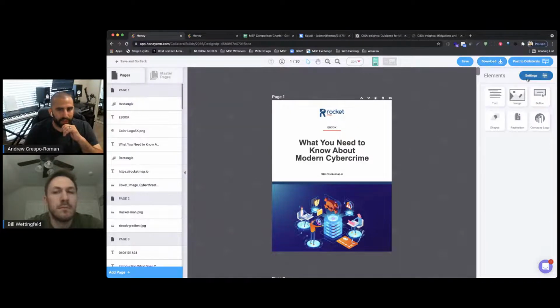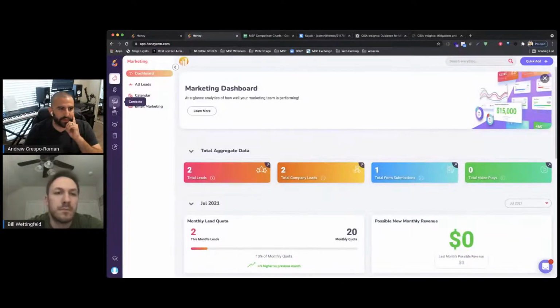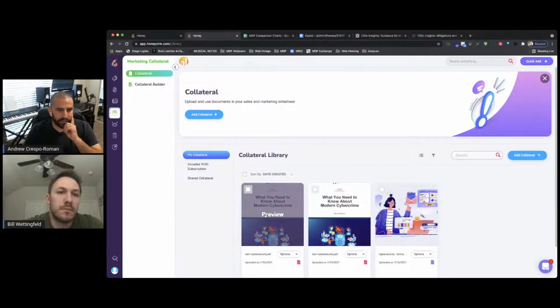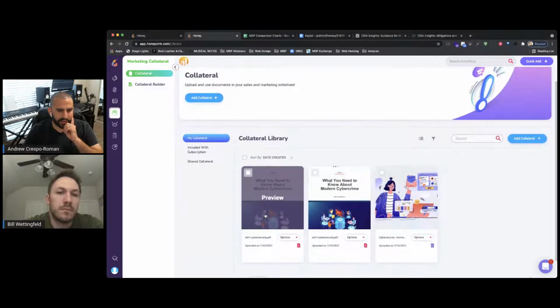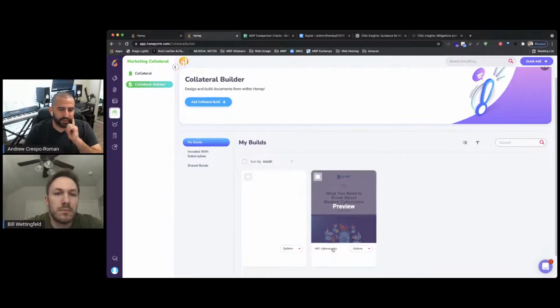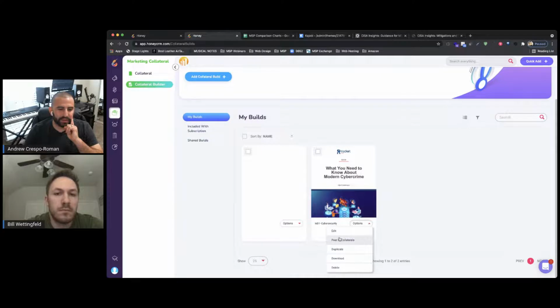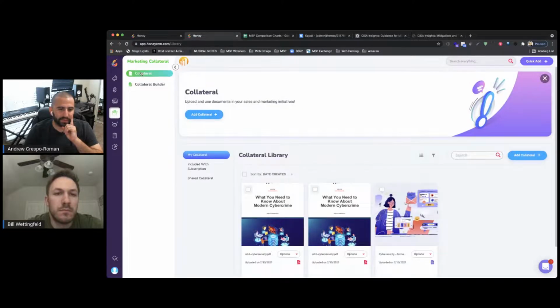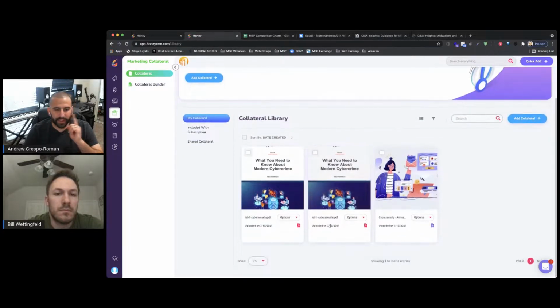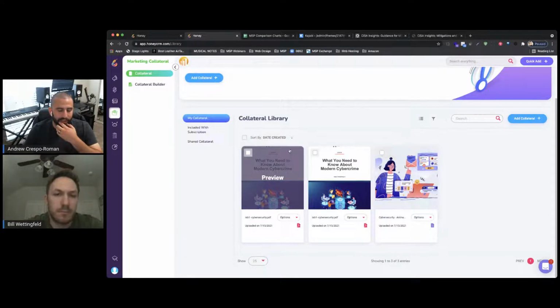Well, there you go. So now it's been completely rendered, and you can go back. Now it'll be in your library because you put Post to Collaterals. So now if you go to your library, exactly, then you'll see it there. And it looks like we did that twice today. I see two of them. I hit a button earlier when I had this here. I hit Option Post to Collaterals. Oh, that's what happened. Yeah, for sure. They just rendered it just like that, and that's a good point. You can just take it straight from the included with subscription and add it to your library. You don't even have to go into the editor to do that.